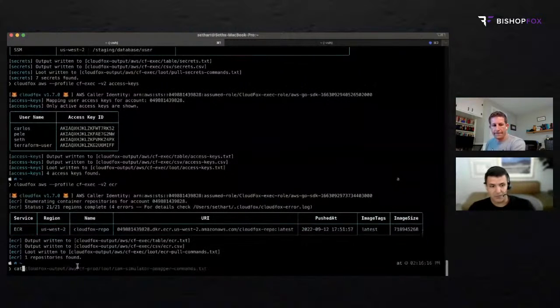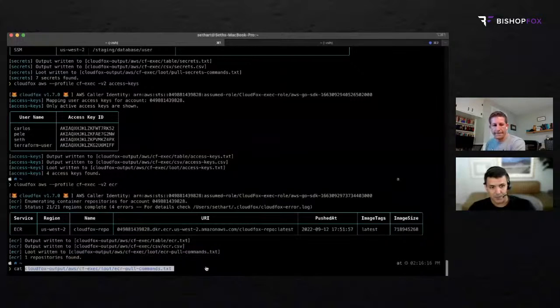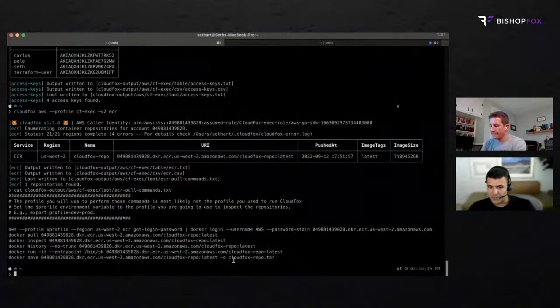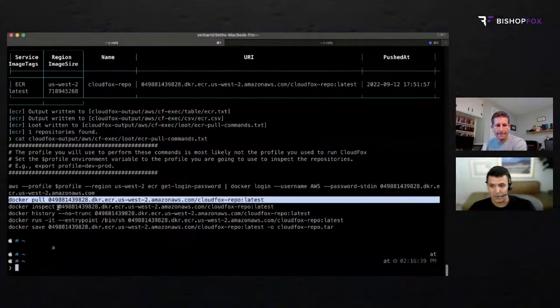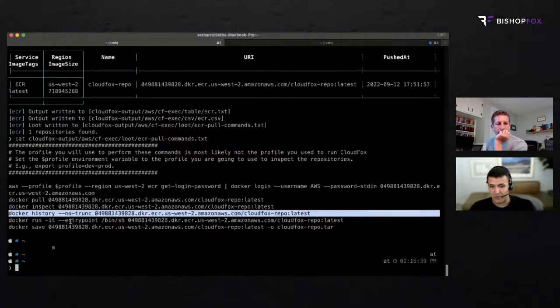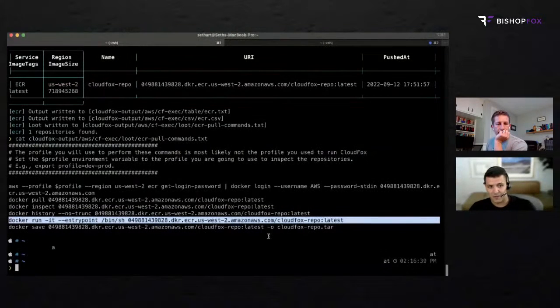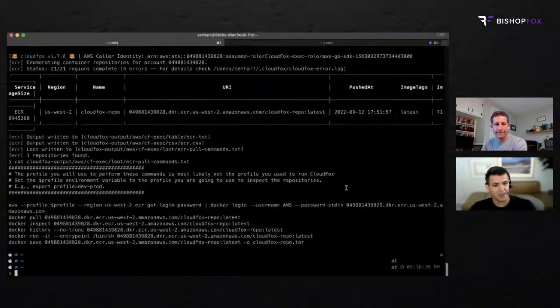And this loot file gives you all the commands necessary to authenticate against ECR using Docker, and also pull these images. So you can use Docker to build and investigate the container and see if there's anything else that you or CloudFox might have missed. You can also strip the image layers for different versions of the image's file system. See if there's anything used for their source code, whatever you can find. So very good command. Seth, you want to talk about some of the other ones that you find relevant?